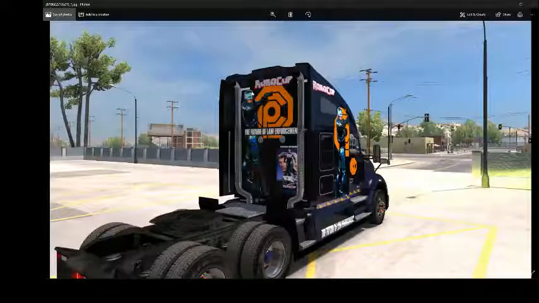There's RoboCop on the side, the OCP logos, the OCP insignia on the side, the actual movie poster, which is also on the top of the Aerodyne system. All of the movie pictures are on the Aerodyne system, the three movies that were out. And that picture, the movie poster, I believe, is on the hood of the truck.